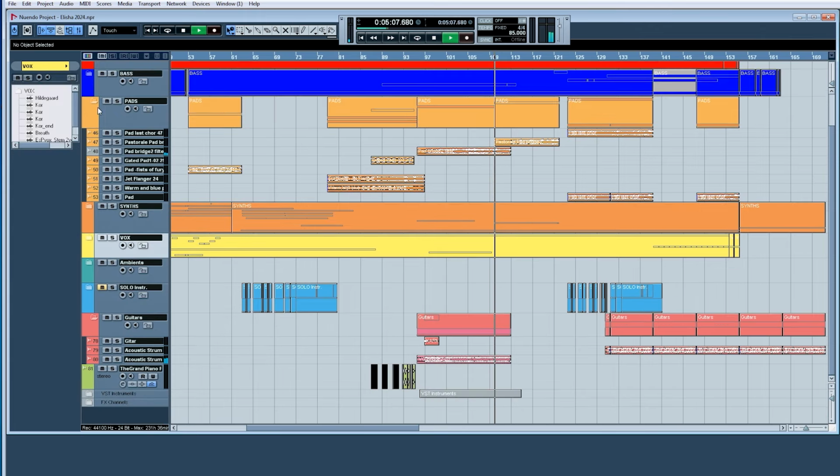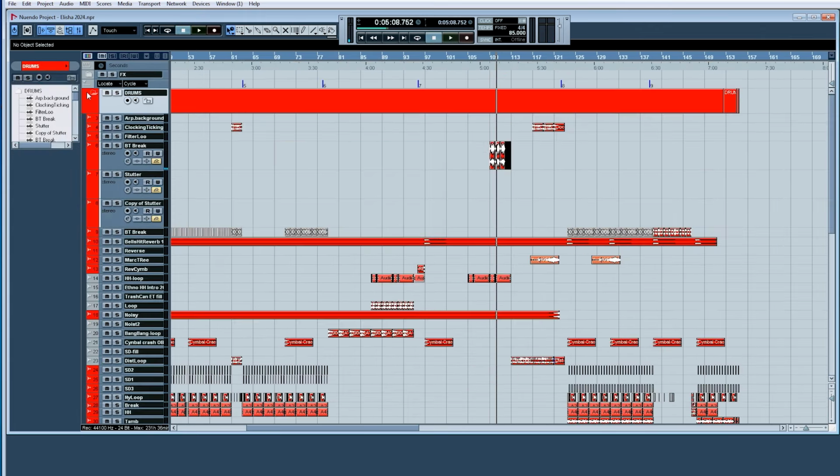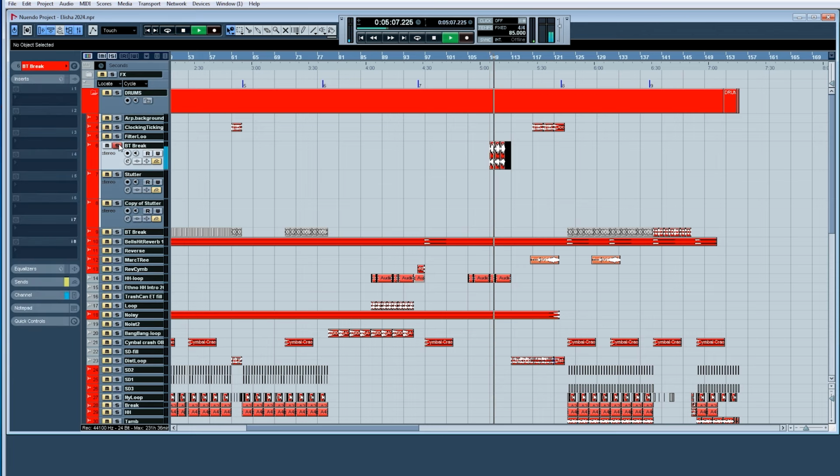And here I turn the drums over to something completely different in terms of sound and timbre. And this is a break from, again, BT sample libraries called, what was it called? BT's break beats or whatever. I can't remember. This is almost 25 years ago, so I can't remember, but we can listen to it. I felt this just added a nice momentum at this point in the song track, so I just stuck with it.